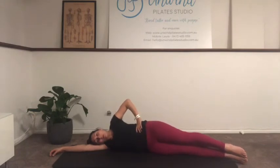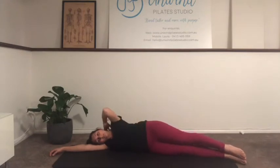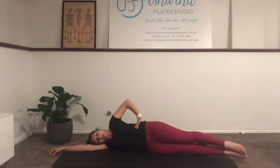Engage your tummy and I want you to lift both legs off the floor and back down. Both legs lift. Now they don't have to lift very high. To be honest, they don't have to lift at all. I want you to just squeeze them together and feel like they're getting lighter on the ground. Feel those obliques working to lift you.